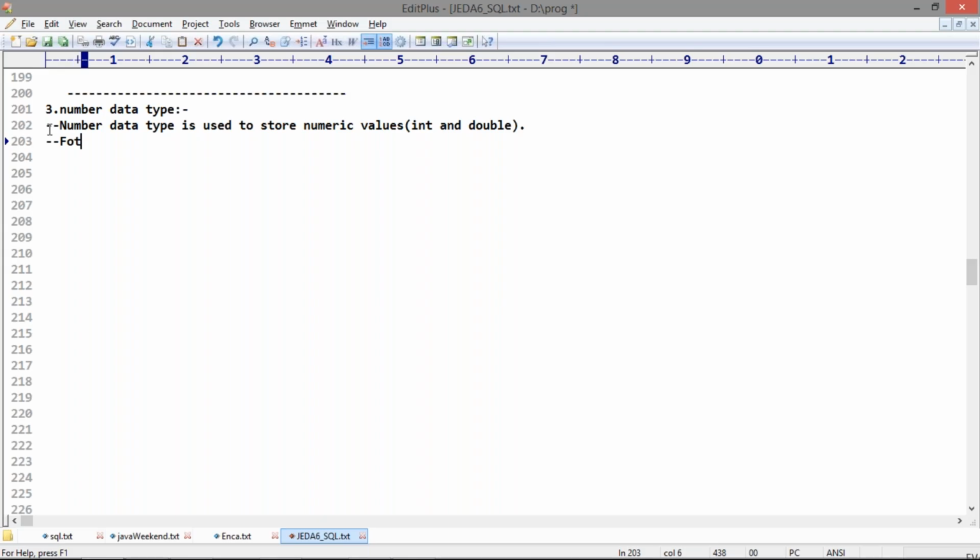For this data type, we can pass up to two arguments, that is precision and scale, where the scale argument is optional.